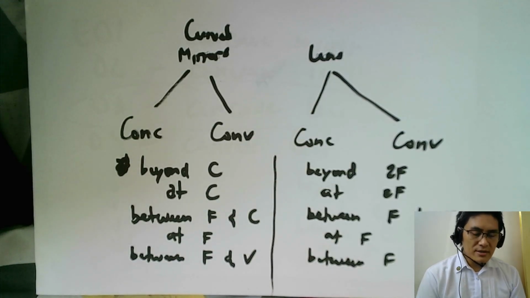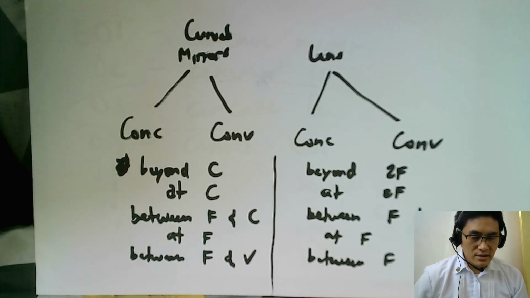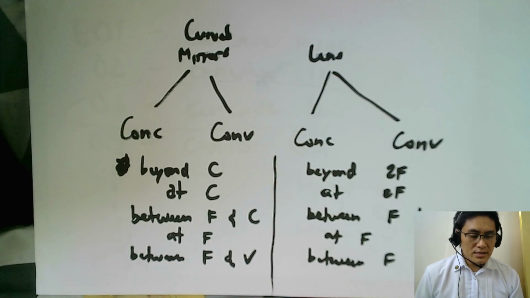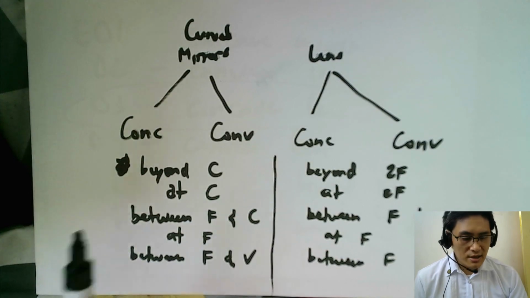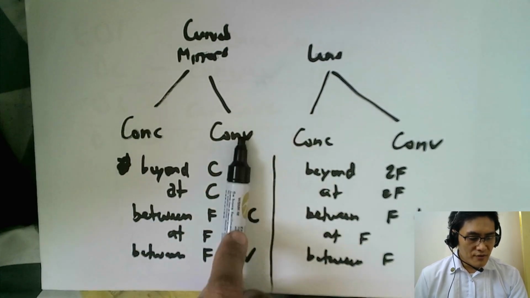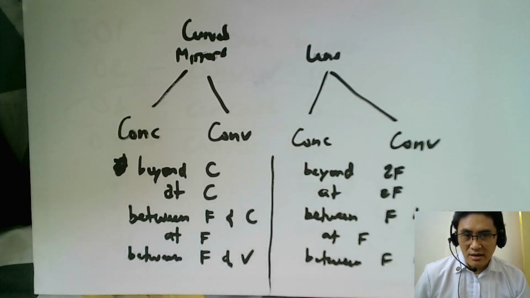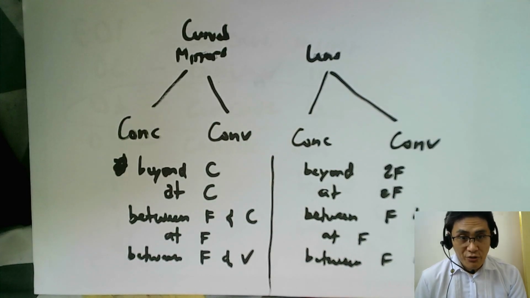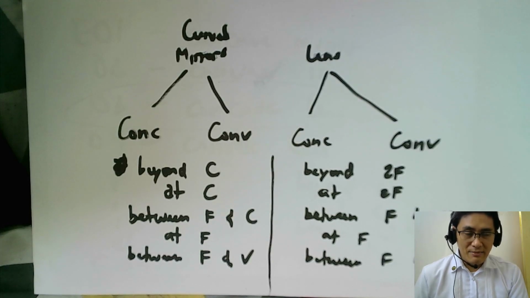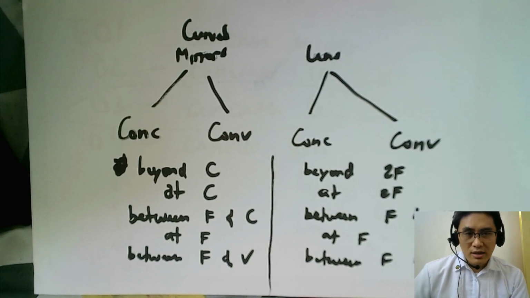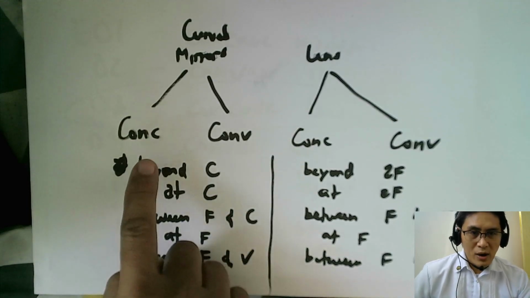Okay. However, given the situation that we have, I deem it too numerous if I assign you 20 diagrams. So, what I'll do is you will just be assigned to one type of device. Either you're assigned to a concave mirror, convex lens, concave lens, or convex mirror. So that means you will only draw five diagrams. That's one fourth of the task, right? Instead of 20, one fourth, lima na lang. But you will still do the mathematical solution and the ray diagramming. Okay. Now, what will be your assignment?